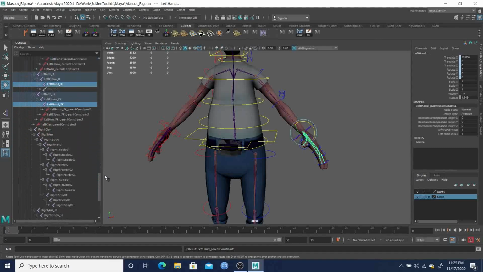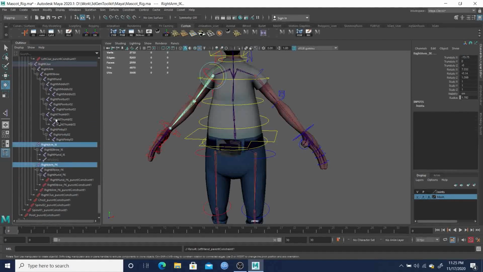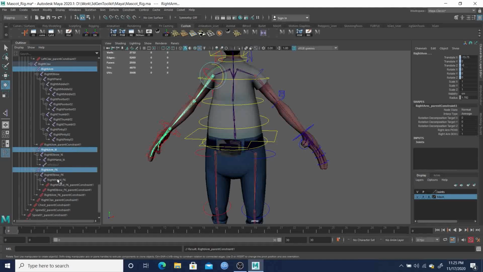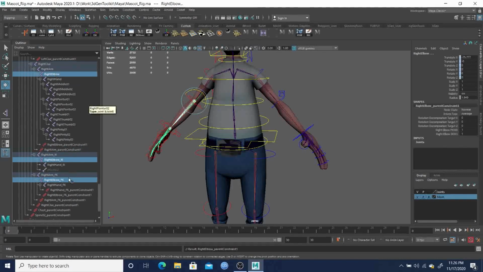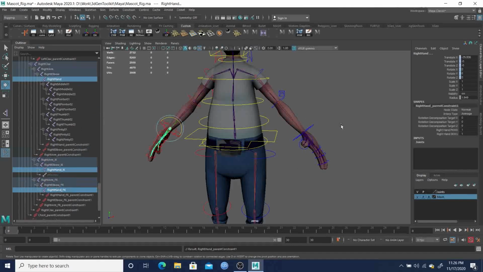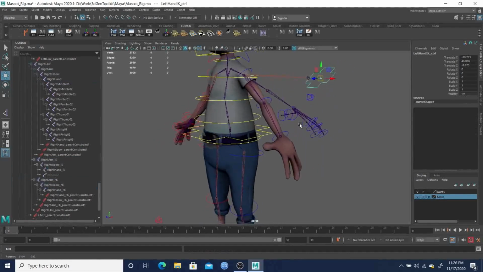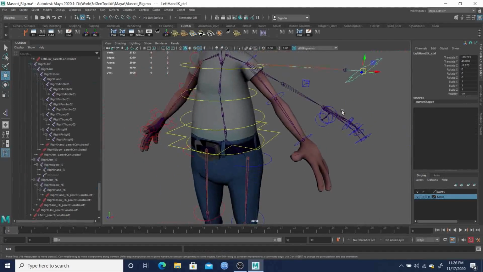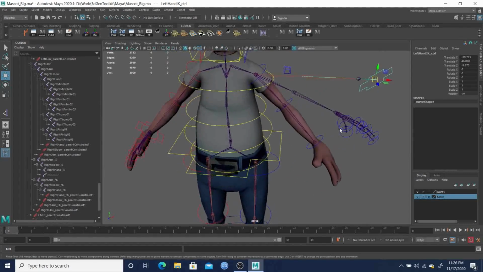And we want to do this to the right side. We'll scroll down: right arm FK, right arm IK, right arm, G. FK, IK, this is the elbow, and G, and then FK, IK, hand, G. When we select the IK, you can see we're getting a mix. The actual hand joint is going along, which is why I parent constrained the fingers as a group, so they're currently staying with the regular hand.